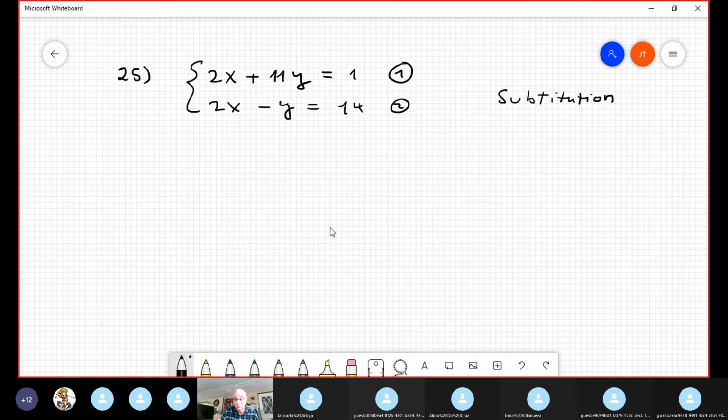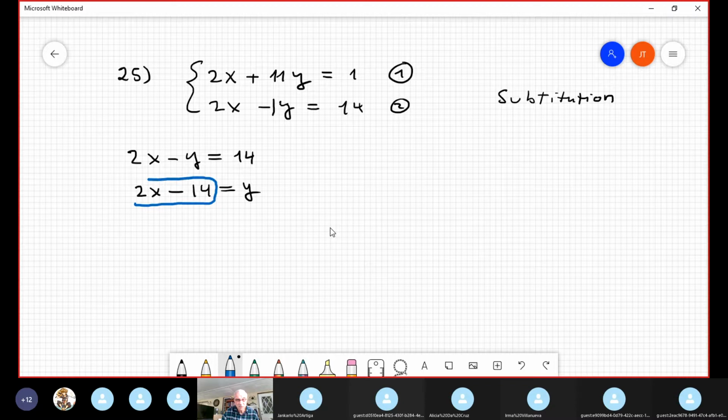And substitution is good when the coefficient is 1 or negative 1. That's the only thing I saw que coefficient is 1 or negative 1 is here. I take equation number 2. I manipulate it in order to isolate the y. Entonces, 2x stays the same, I don't touch it. Minus 14, I move to the left, and y, I move to the right. There are many ways to do that. Many ways. However, I substitute this here in the other equation in the y place.